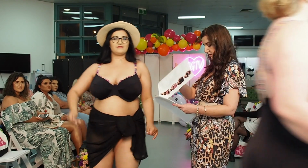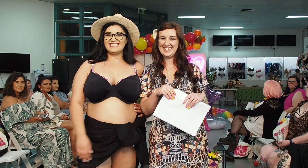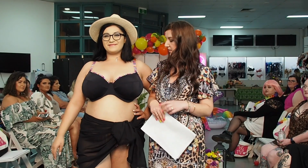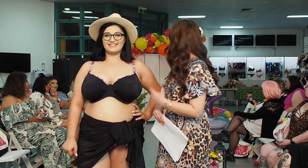Wonderful. And we just got a question with the one pieces. Can I wear them for fitness swimming without falling out? So that was another question. Brilliant, thank you. So same idea. Yes, we can. And this can be worn under anything. So this is the wide version. And you'll see in a second when Rosie's changing. She's coming through now. Here she comes.